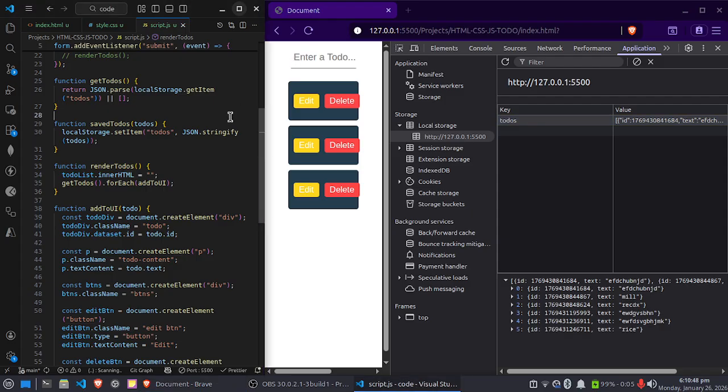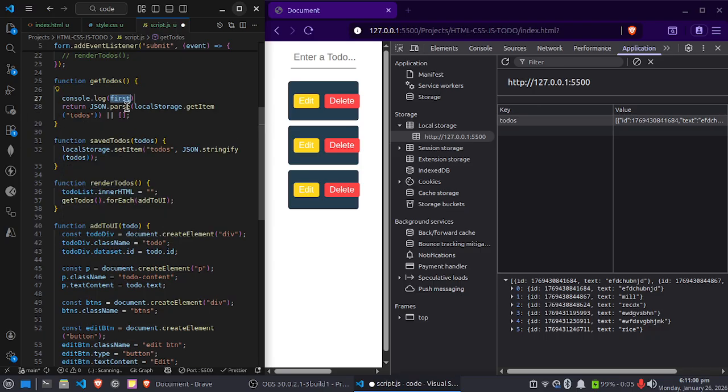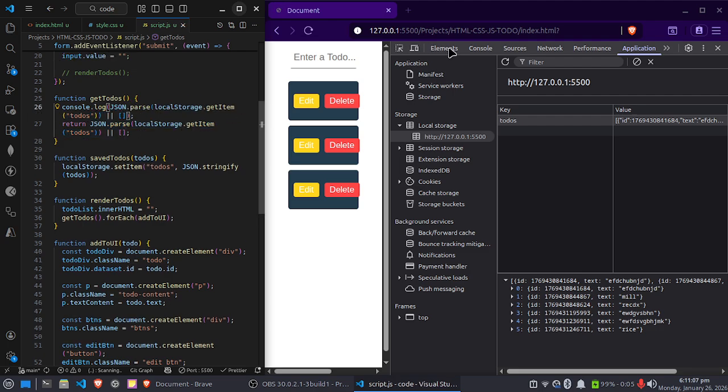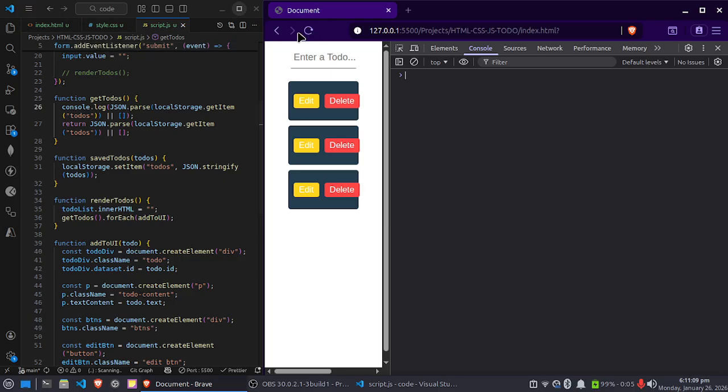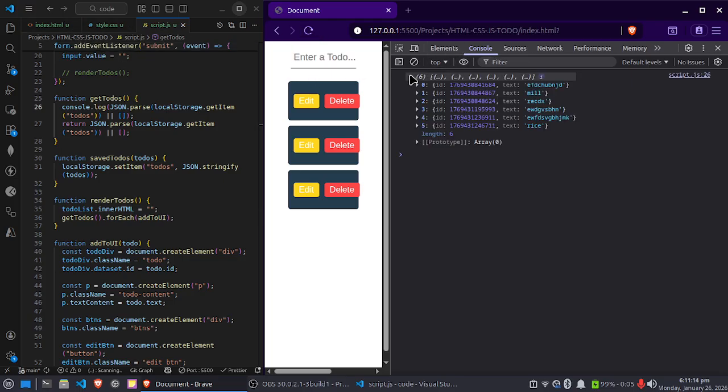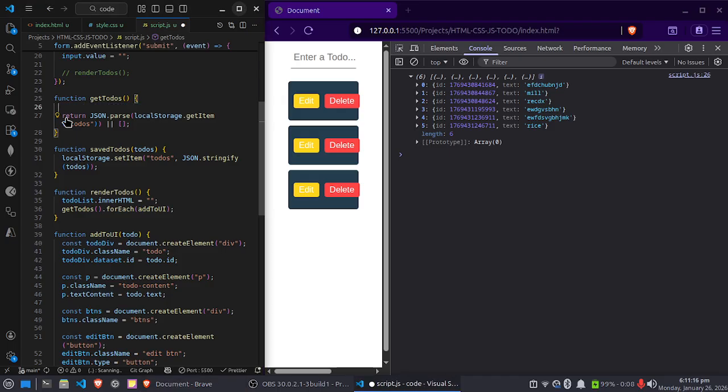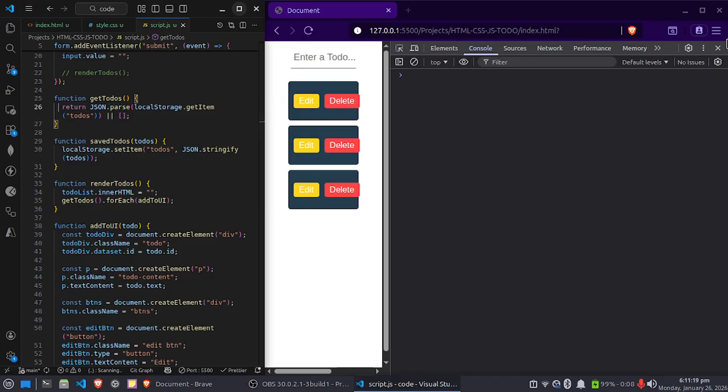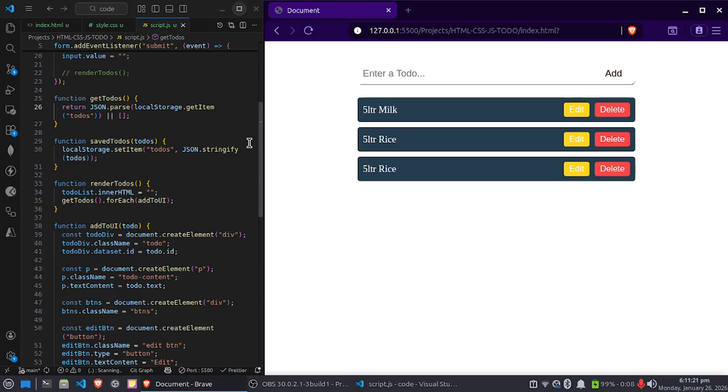Am I getting the value, whether I'm getting the value here or not? In getTodos, getItem todos, console.log and JSON. Let's see here. I am getting the value here. Why am I not able to see it in the UI? This is actually the bug.